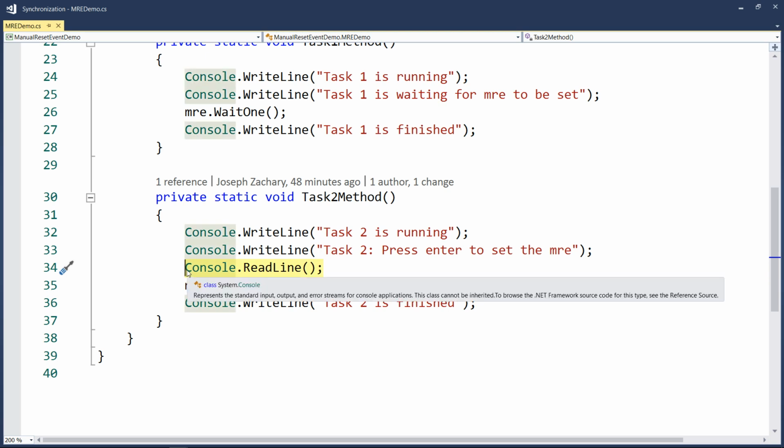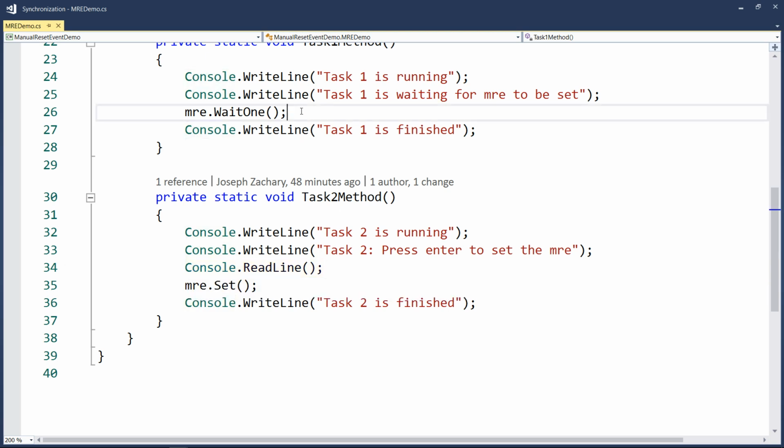I kind of doubt it, but that's certainly not a busy wait right there. So even if ReadLine's a busy wait, I've gotten rid of the busy waiting right there. Okay? So we're going to make use of that. It turns out to be useful to have one task be able to signal another.